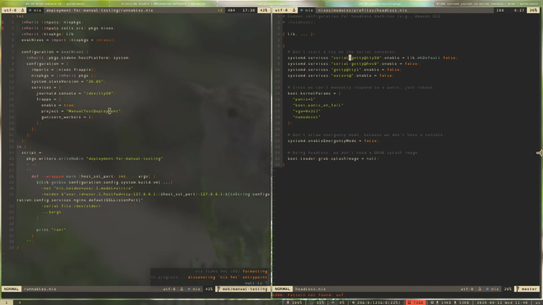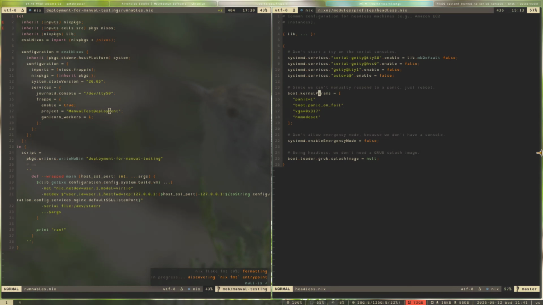Arguably we can set SSH access, right? I don't know why you would want this to be headed.